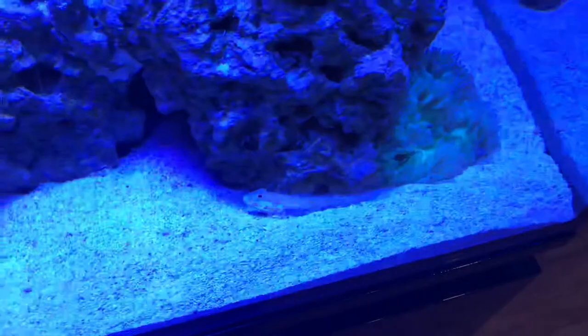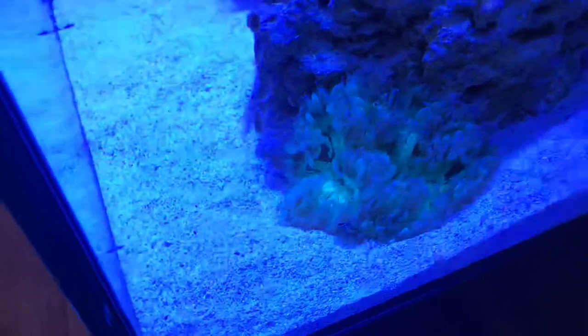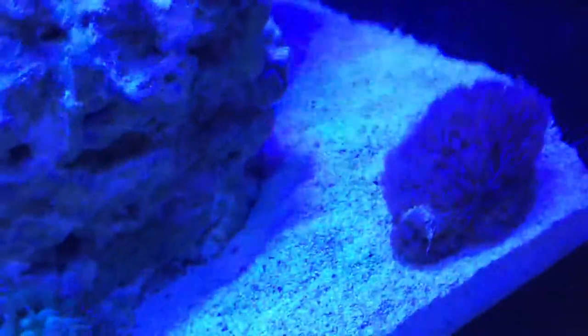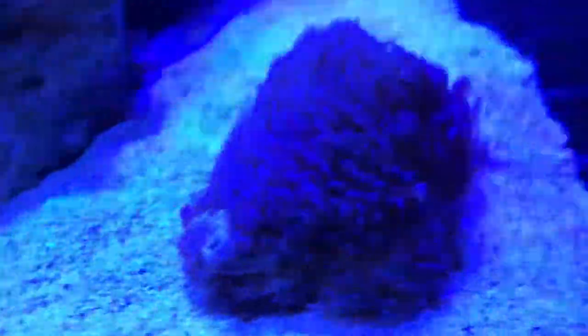The clownfish Dink and Doink are doing okay, and you've seen DDG — he's doing all right. My elegance coral, I thought it was doing bad but it turns out it's okay. I think it actually tried to eat a snail and got super swollen, and you can see there's a shell it spit out — it either tried to eat a hermit crab or snail and was unsuccessful. It doesn't seem to have grown much but it does seem happy and I do feed it. The pom pom xenia doesn't do anything but just look like a turd — no pulsating or anything. I've had it in high flow and low flow, and I think it's trying to spread into the sand so I'm going to have to snip it.